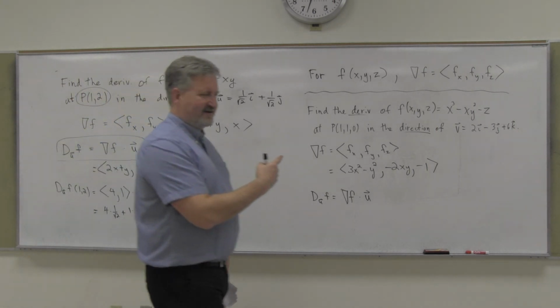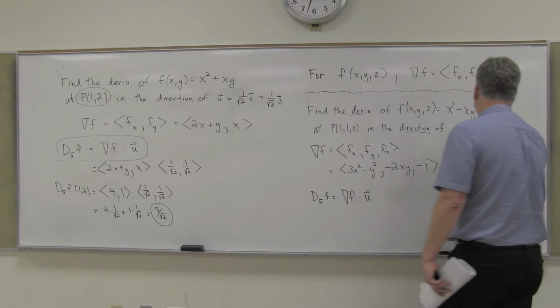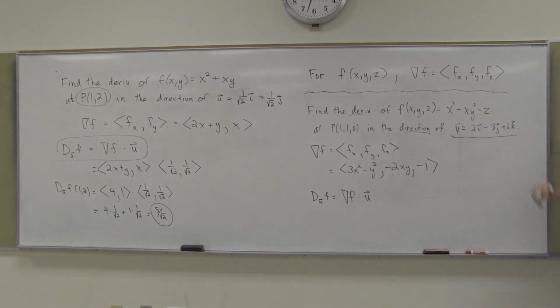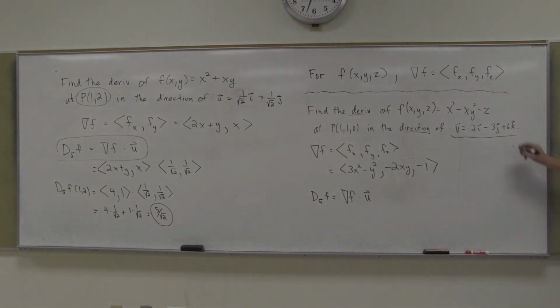The problem I have here is, is this a unit vector? Well, the obvious giveaway is it's not called u. This is not a unit vector. It's not one unit long, but that's easy to fix. All you have to do to get unit vector u is take v and divide it by its magnitude, and that'll make it a 1 unit long vector.